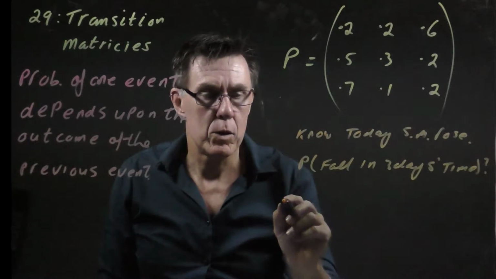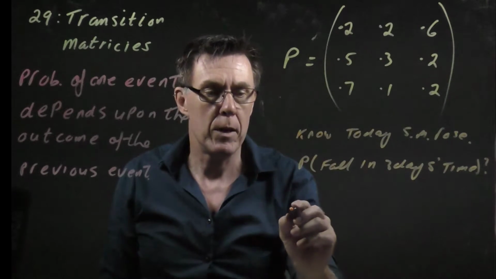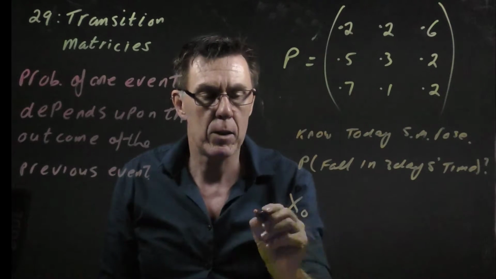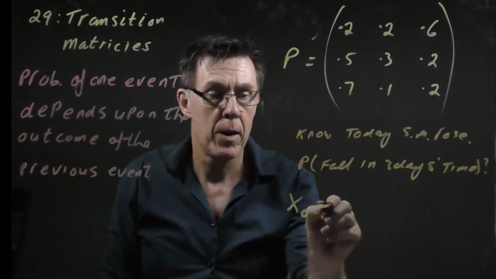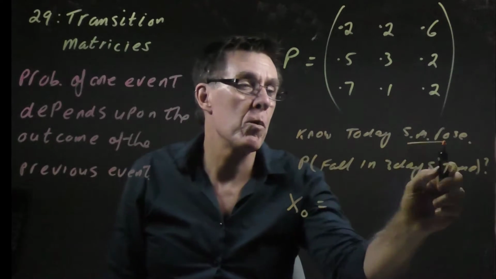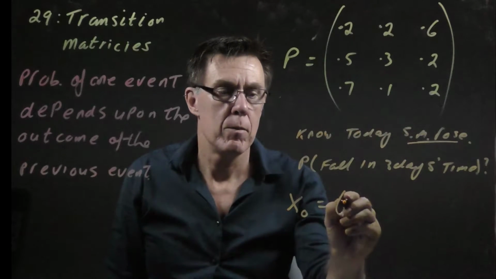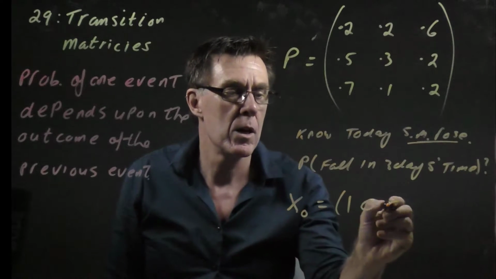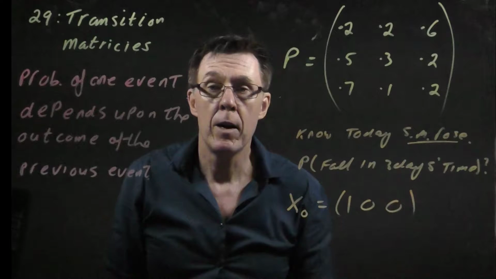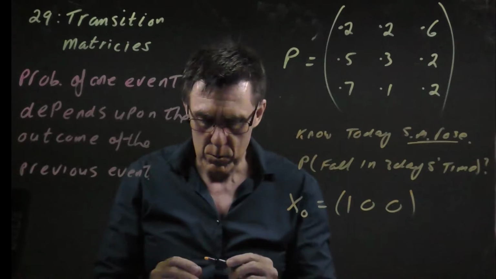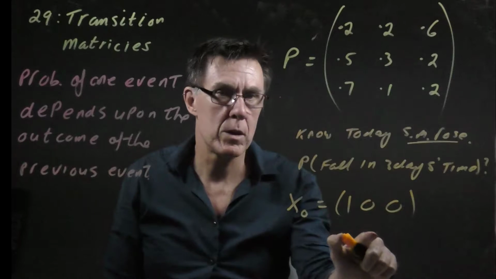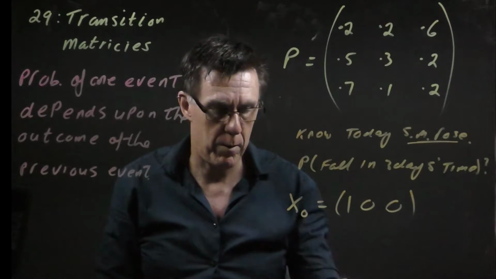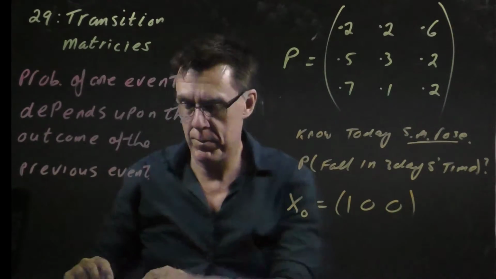This is our transition matrix. I'm going to set up another matrix called the state matrix. X is our state matrix, and X0 indicates what's happening right now. So right now, today, we know that the stock market is rising. So a 100% chance today that it's rising, which means a 0 chance today that there's no change, and 0 chance today that it's falling. That's our state matrix. We can now combine our state matrix with our transition matrix to work out the state matrix for 3 days from now.